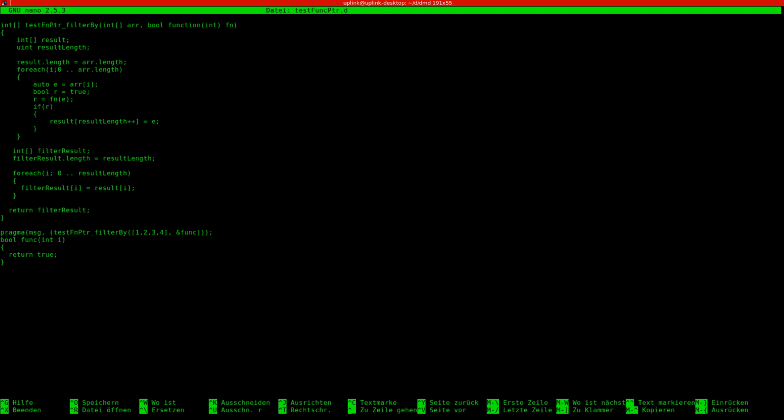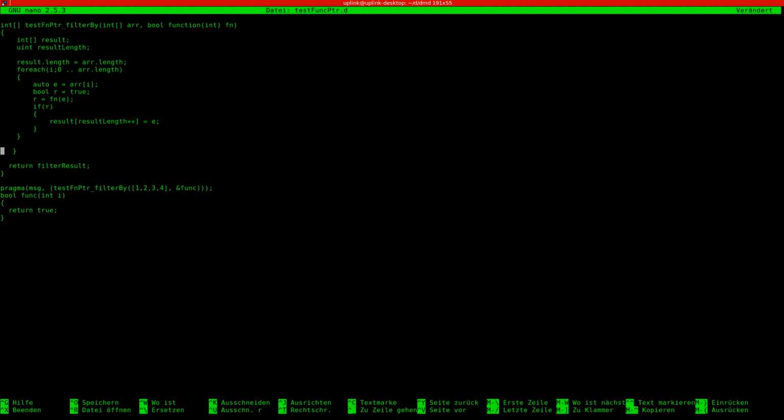This is not how it should work. I should be able to simply slice the filter result. So I wonder why I didn't do that.